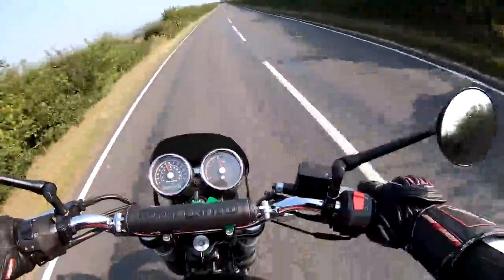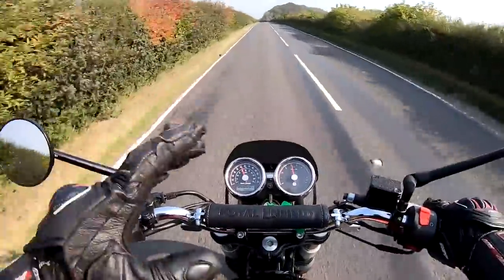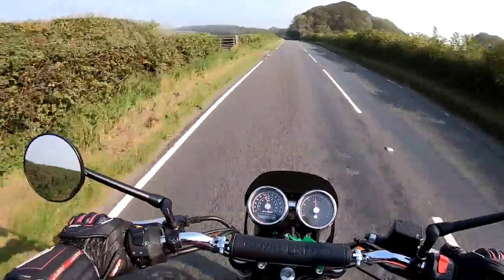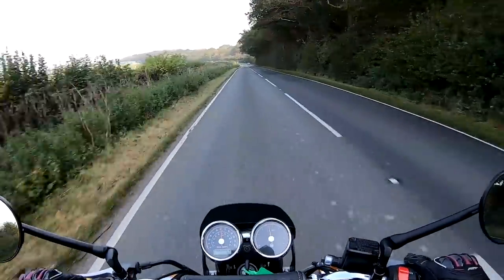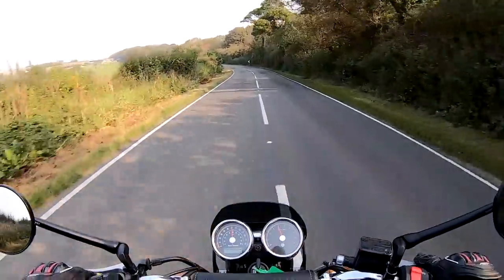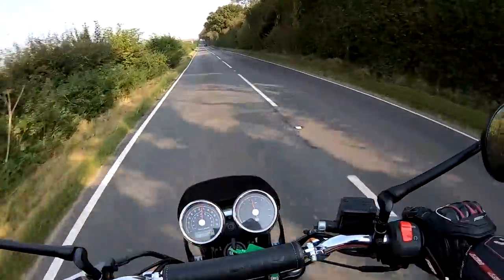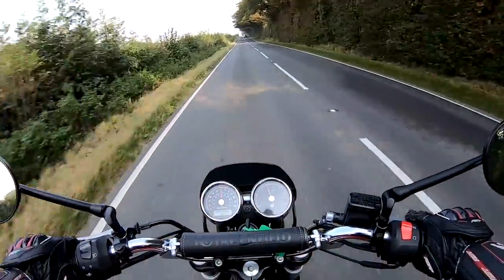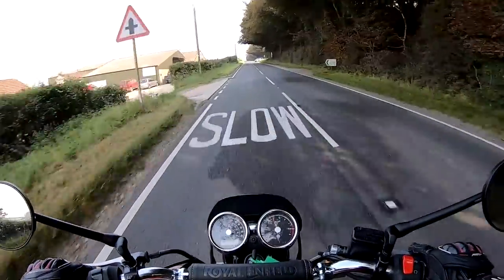When you open it up with that modified air filter you can really hear the induction roar. I've read quite a lot of reports that a lot of people fit aftermarket pipes on these, and I think that would really make this bike better and give it that more classic noise out the back, because exhaust-wise it's quite quiet at the moment. We've got a few bends coming up now — let's attack them a little bit. Top gear, 60 miles an hour — no nasty pogo effect in the rear shock there, all good. I can 100% see the attraction and the charm of these — and it looks cool as well.